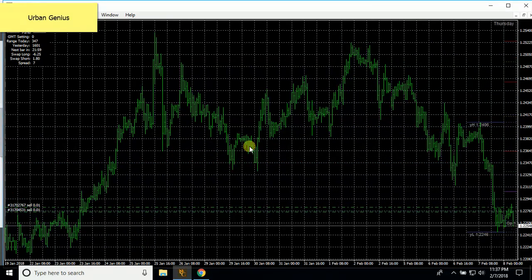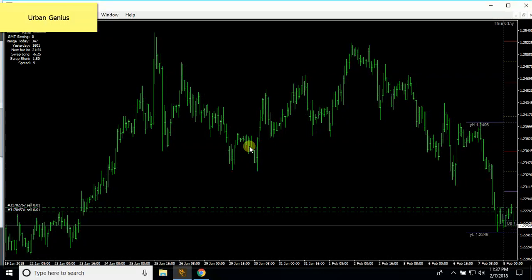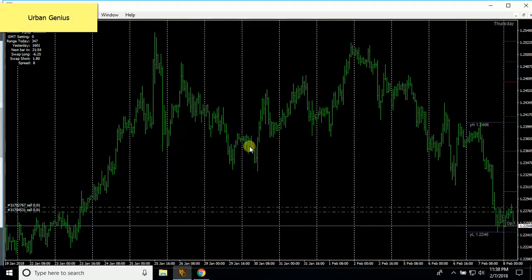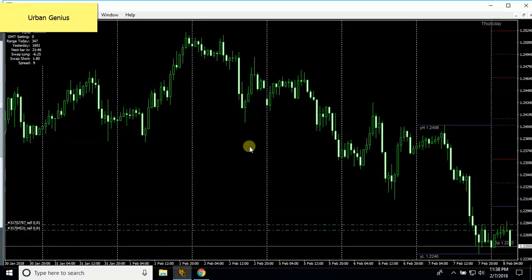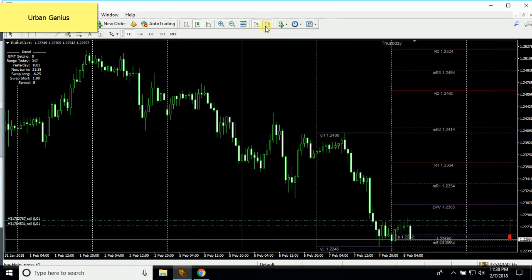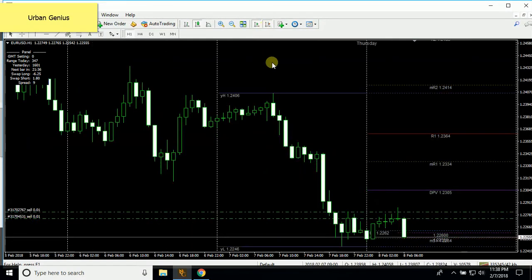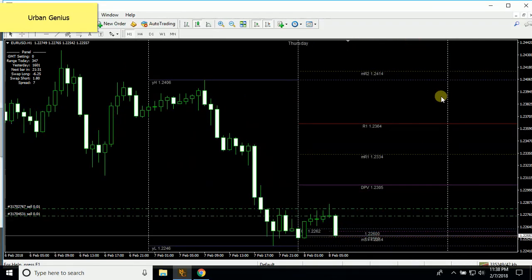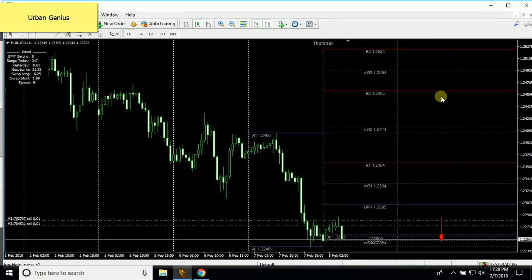We'll zoom in. Let's go ahead and hit our Control G for our graph, Control Y for our period separators, and Alt 2 for our candlesticks. We'll also come in here, get out of full screen, and shift our charts. Now here, we'll drag this to the left a little bit.